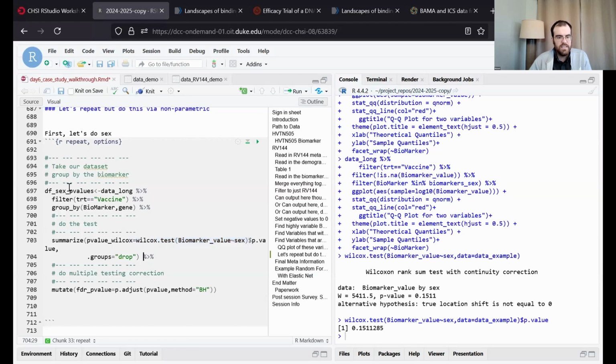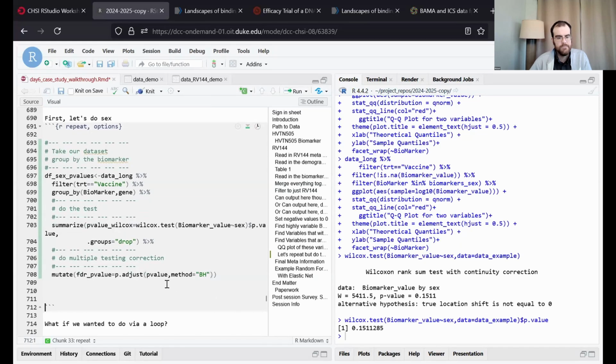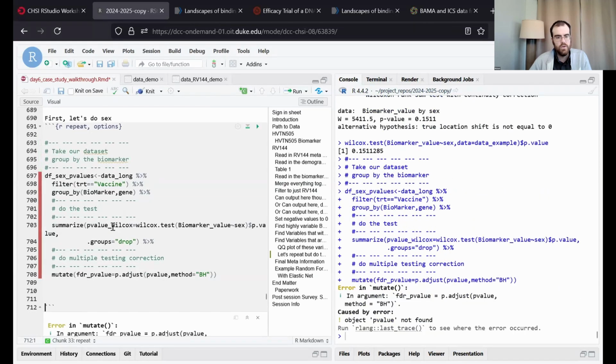So I run this df sex p-values, and then I'm also going to do some multiple testing correction. I'm going to do this false discovery rate multiple testing correction to account for the multiple testing I'm doing. Oh, I changed the name of it, so I'll call it that.